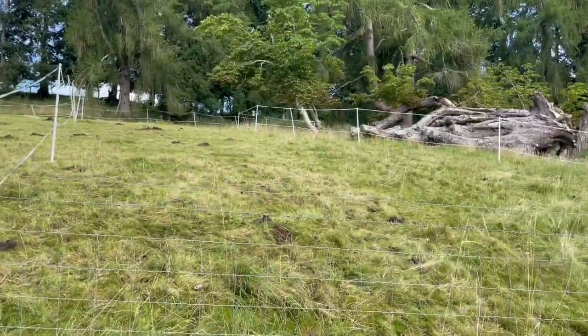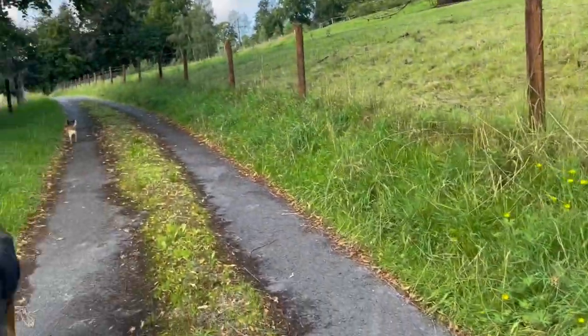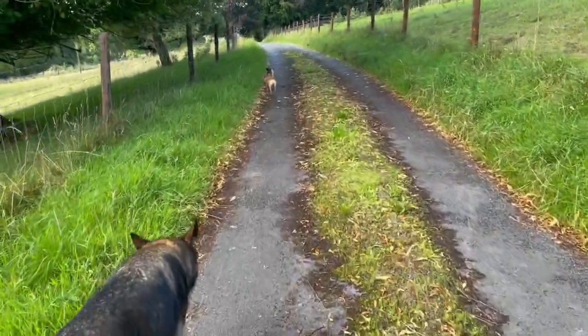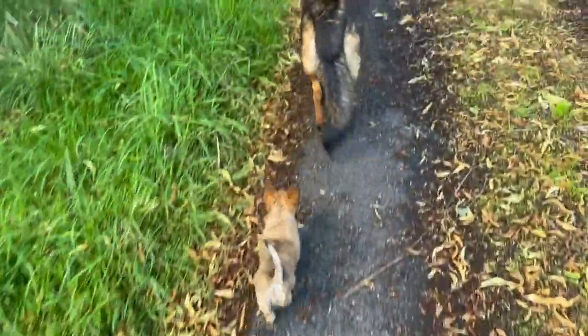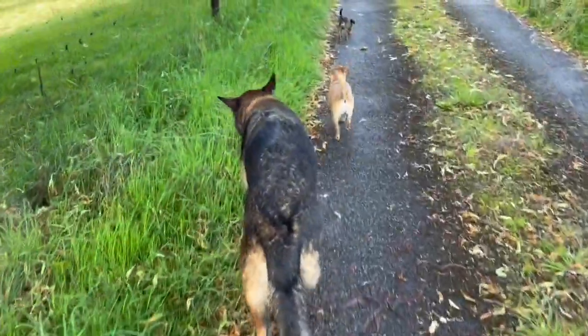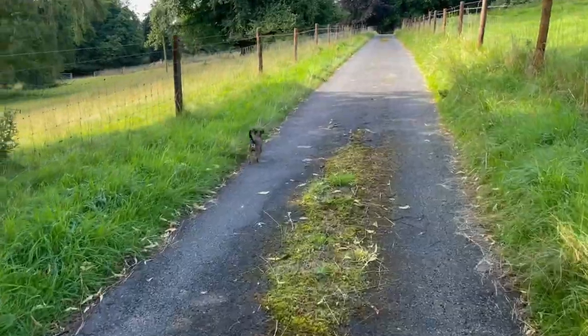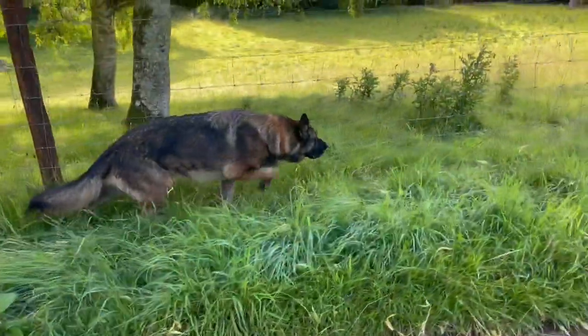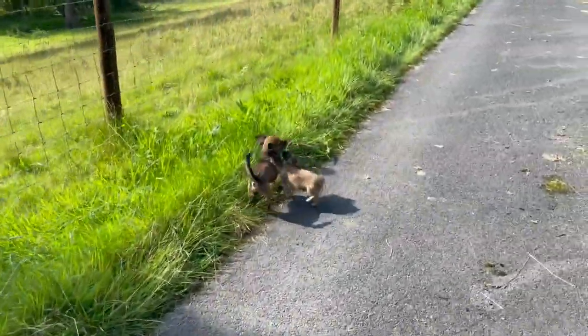The horses are there. I'll move them tomorrow, not today. But the sheep are going to love grazing this, the long acre. So now to go and get the sheep and herd them from the orchard down to graze here as my lawn mowers. There's another dandelion. So many different kinds of dandelions. I love watching the biodiversity growing on our farm of plant life and insect life and animal life.